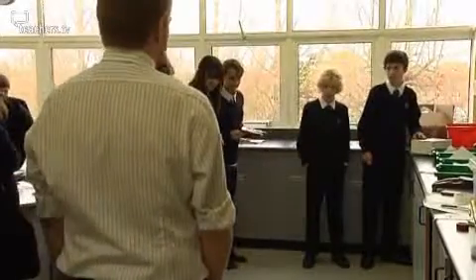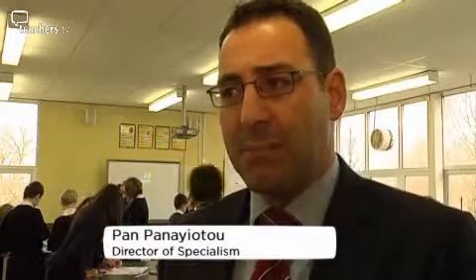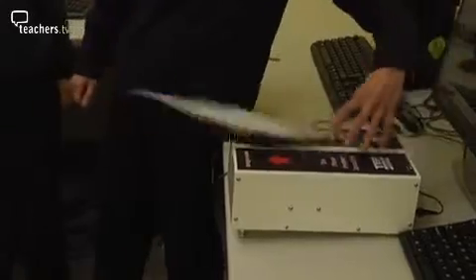One of the greatest challenges for this school, as with any other, is finding the time in the day to deliver the STEM activity. They identify tutor time as offering that opportunity. We could do this after school, but that's encroaching on all the myriad of other activities we have after school. If we want to make sure that all students have a really worthwhile experience, trying to fit it into form time was a bit of a no-brainer for us.